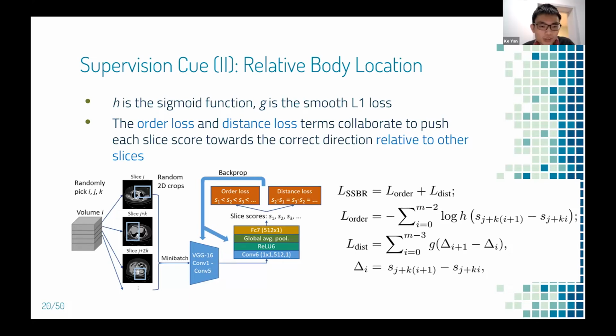Oh, the order is ranked by the Z coordinate. The CT is a 3D scan. So you can see this is the x-axis, this is the y-axis, and this is the z-axis. We have one 2D image at each z coordinate, from the head to the foot. This is the z order. So it means the height of the person, like different height levels.